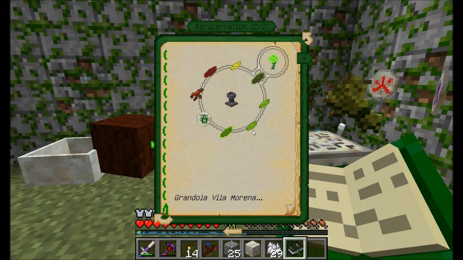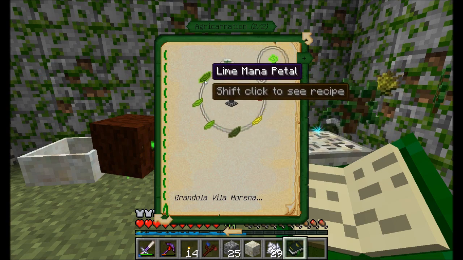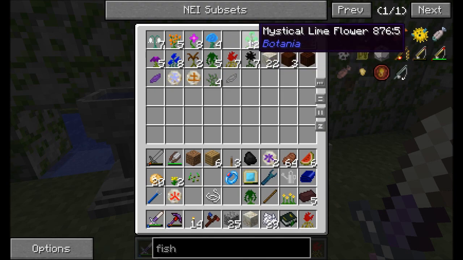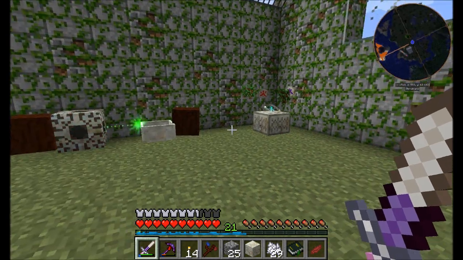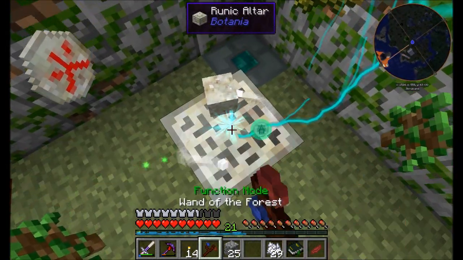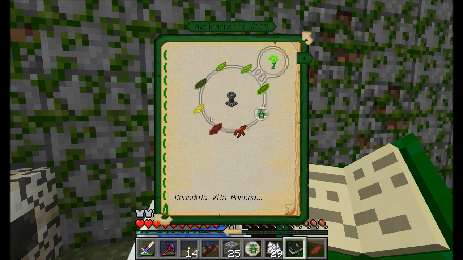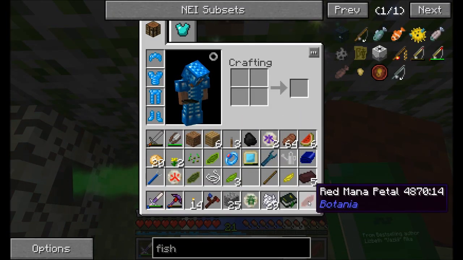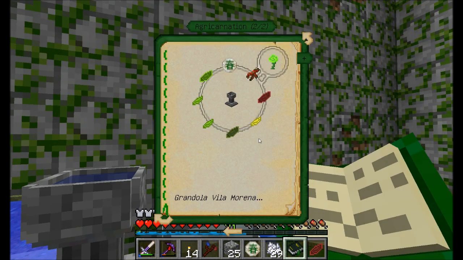And then to get the flower I want, I'm going to need a red, yellow, green, and 3 lime petals. So let's see what I've gotten here. Red, yellow, green, and 3 lime petals, and you should be able to go like that. And finally, I need 1 lime. The green and the red need to be mana petals. And I think I'm ready to make this thing.